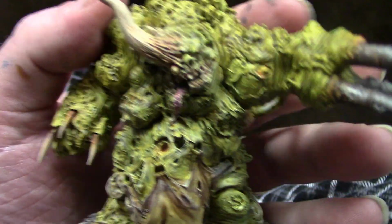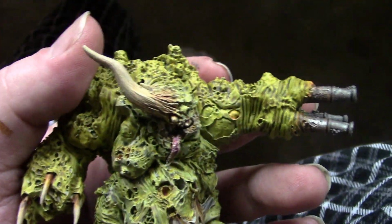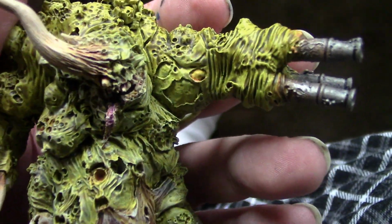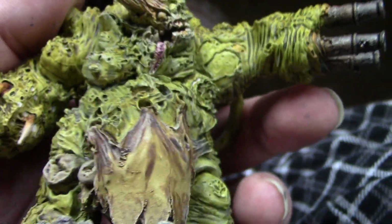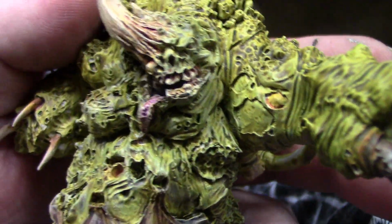I don't want to do all of them because I feel like when you do every little pock mark and detail, it kind of takes away from the model. It makes it too busy. So this guy has a lot. This has three layers of contrast Plaguebearer Flesh all over it. And the only reason I did it was because I noticed when you turn the model, there was like, oh, there's a lot of white, you know what I mean? There's spots where it just didn't go in.